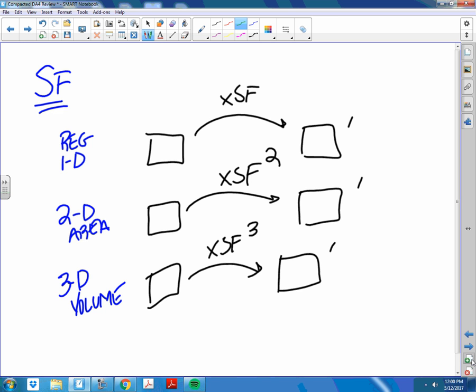If I tell you that a cube is changed by a scale factor of 3, and I say the original volume is 12, like cubic inches, and I say, what's the new volume? You multiply it times 3. No. Volume, you multiply it times 3 cubed, which is 27. So, make certain you understand that.